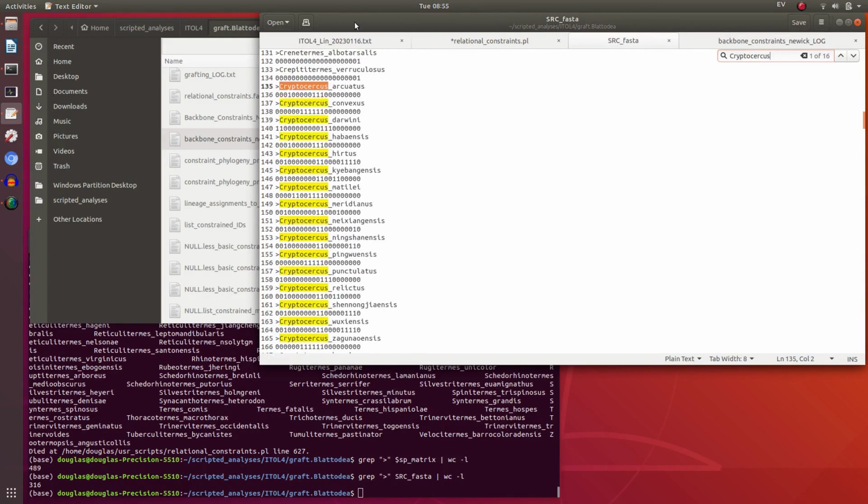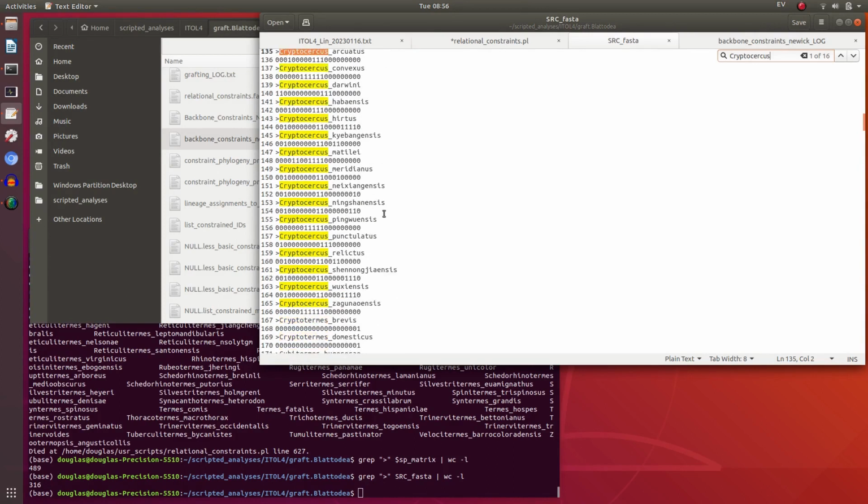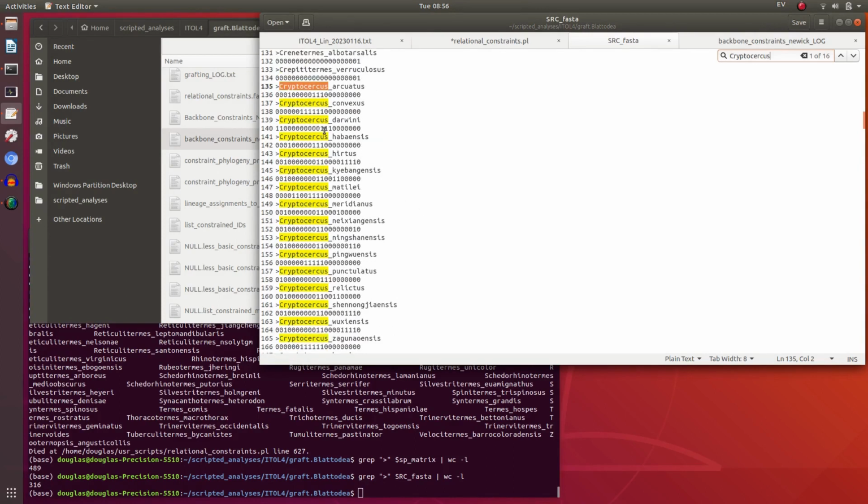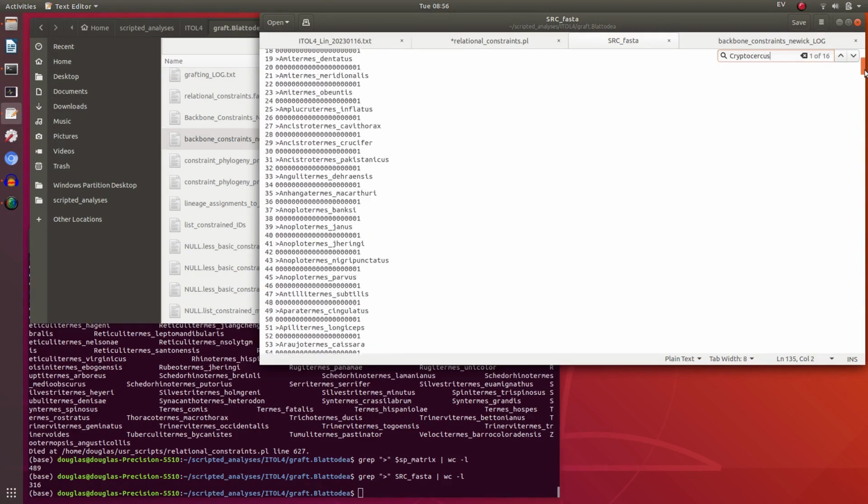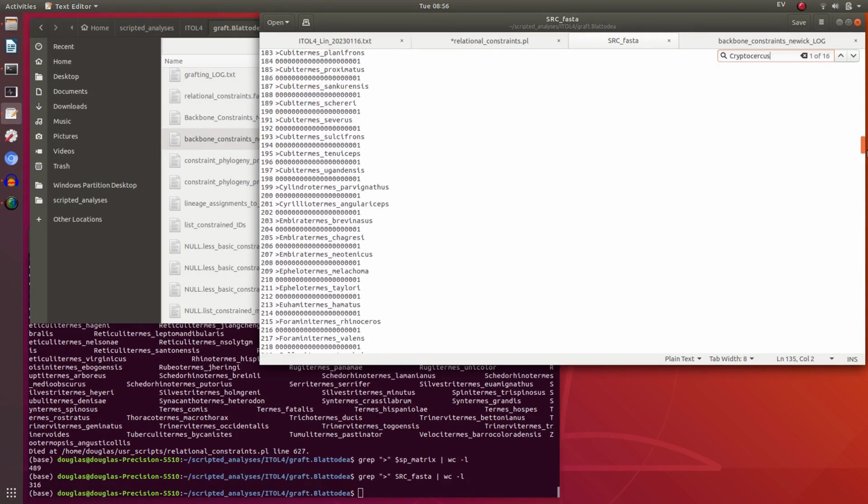Because this genus is the focus of this source tree, I expected only these to be included in the output matrix. But you can see there's a whole load of other stuff, which I was a bit surprised to see.